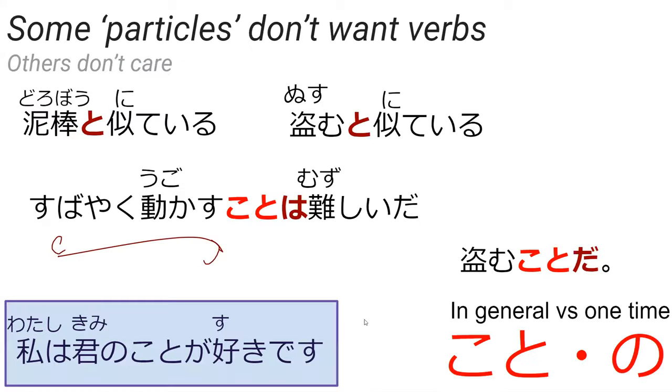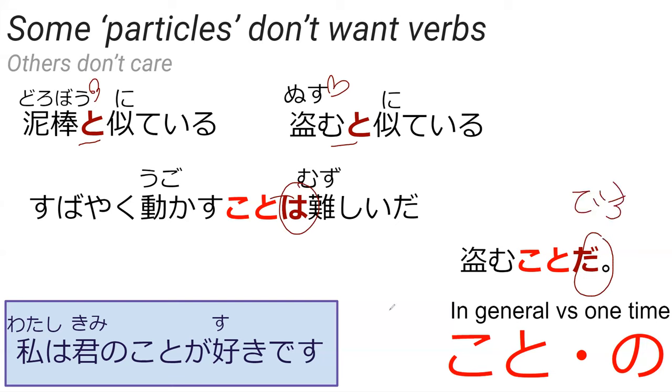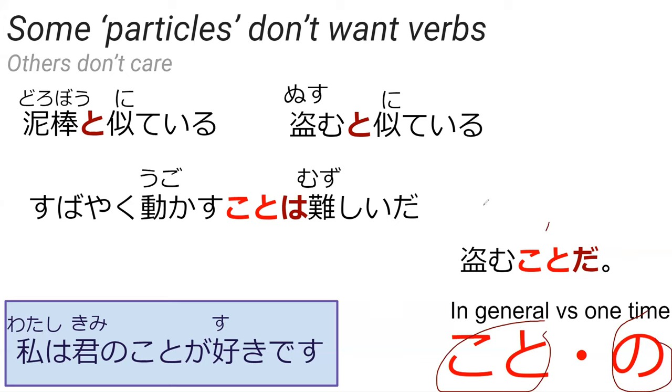Perfect, perfect. Okay, so koto, which you mentioned earlier, can mean event type of things. That is correct. It can have that kind of meaning. However, that's not the meaning that I am using in this grammar point. Sometimes this will be called turning things into nouns, but that's not exactly what it's doing. Basically, there are certain particles in Japanese that don't want to touch verbs. They're like, ew, don't make me do that. So to is totally okay with touching verbs. It's like, you feel nice, I'm happy with that. However, wa, or the copula da, like in desu, those guys do not want to touch verbs. They think verbs have cooties. So because of that, either koto or no will have to be put in between them.